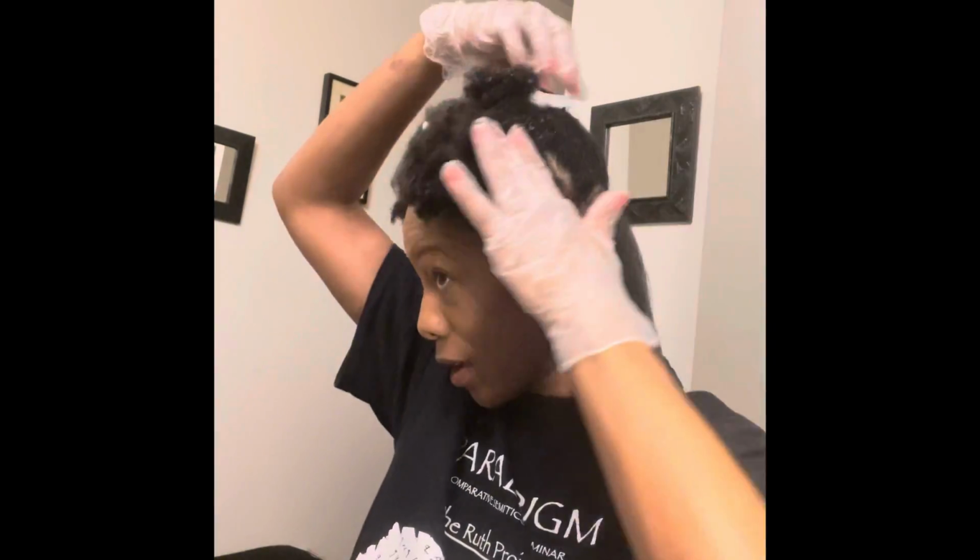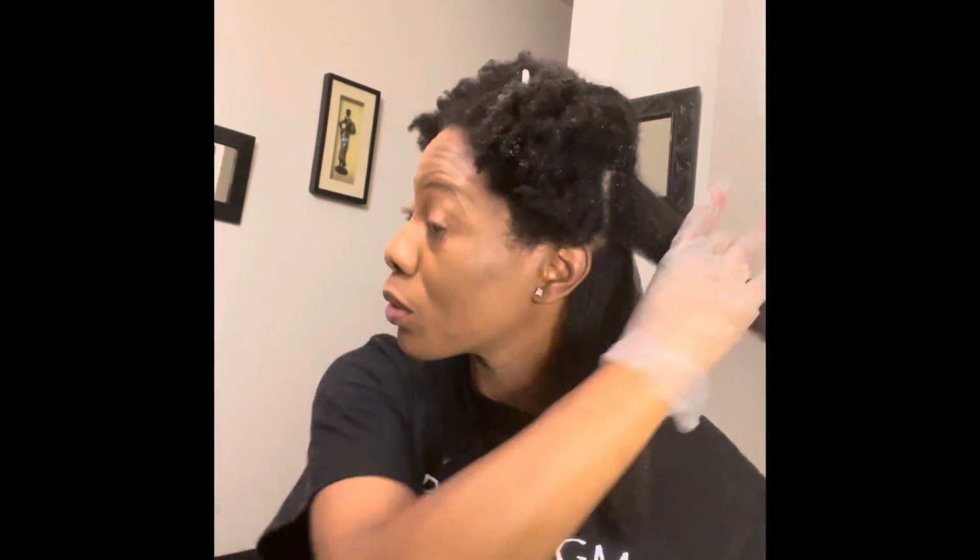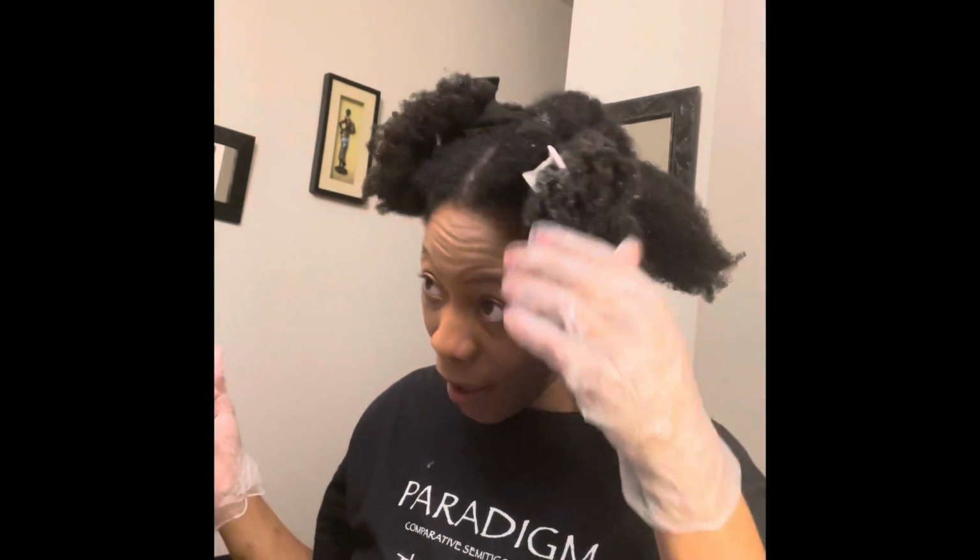So right now I've already blow dried this section right here, as you can see. And I am gonna go ahead back here again and blow dry this section. I already have everything all sectioned off, even though it looks like a big puff, but I have 1, 2, 3, 4, 5, and I'm gonna definitely break those up into smaller sections as well.